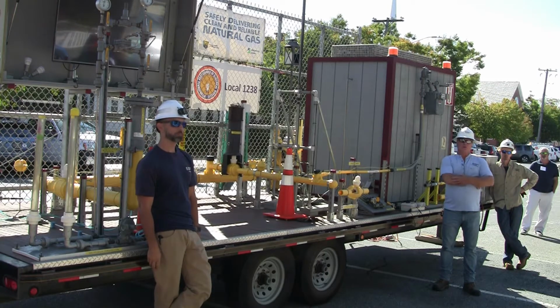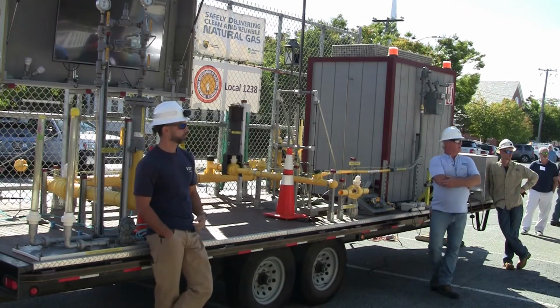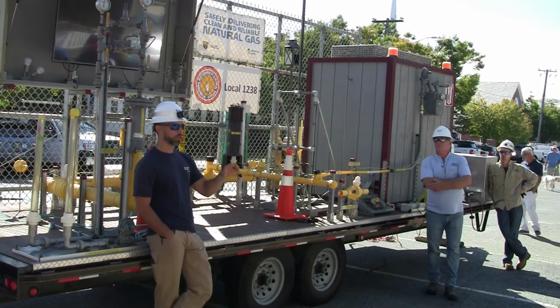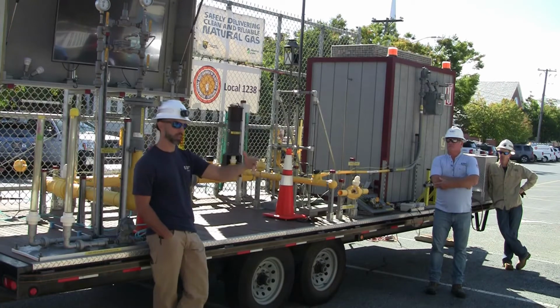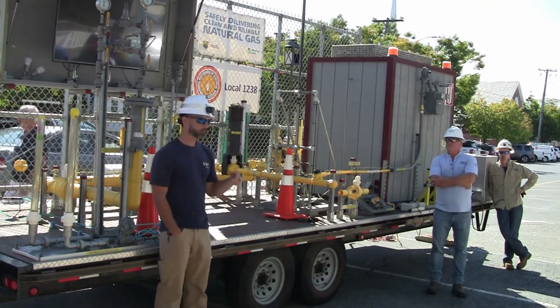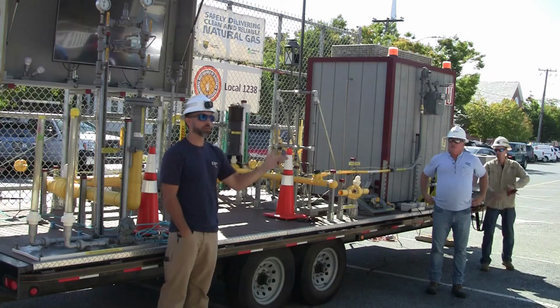You guys have initiatives where you get to areas and just replace all that stuff? Yeah, we've been doing that now for the past, how many years, Brian? 12 years. Well, we focused on the areas that had the most leaks, which was the city where the cast iron low pressure was. We either had a lot of leaks or a lot of water intrusion. Once water intrusion goes into low pressure, people lose gas, or it freezes up in the winter.